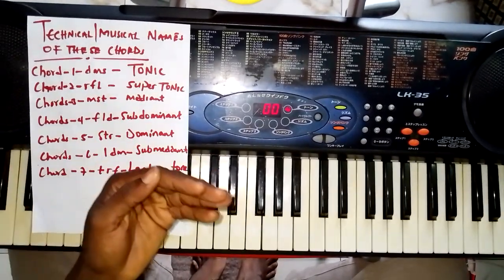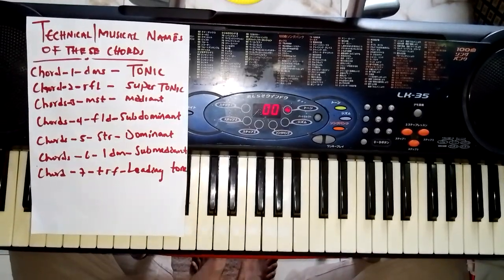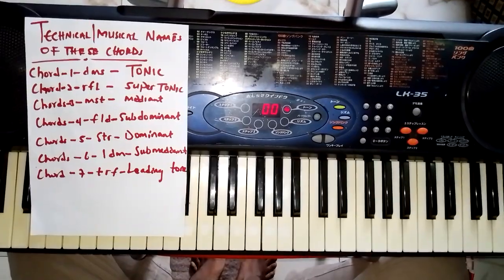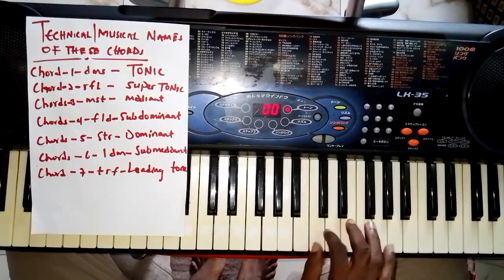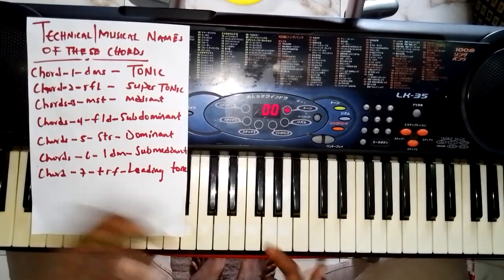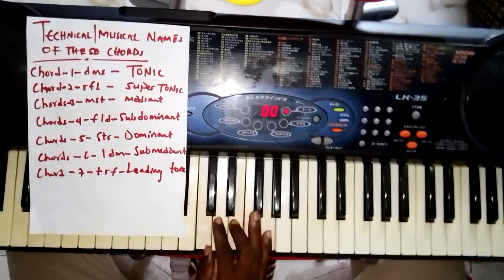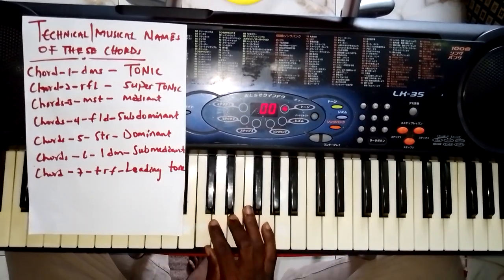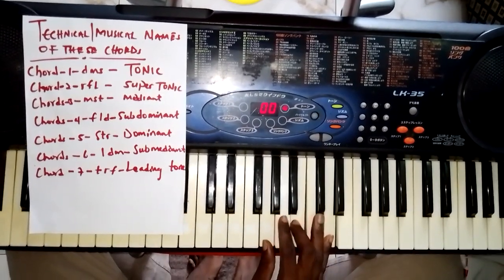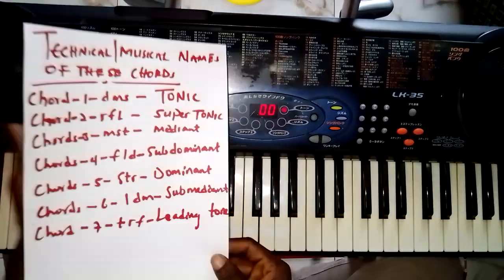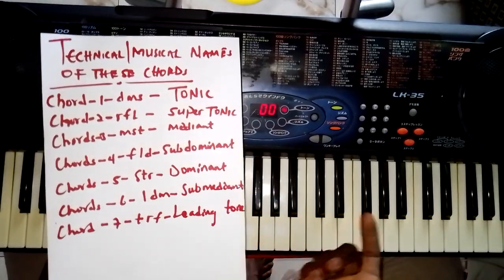So when you go for an occasion, or you go for an audition, or you are playing and a music director says, give me your leading note on that key you are playing on, he's telling you to play your ti chord. Or the person says, give me your tonic, he's saying you should play your do, mi, so. Or the person says, give me your dominant, play your dominant. Dominant means your so. You understand? You can write this down. It's very helpful.